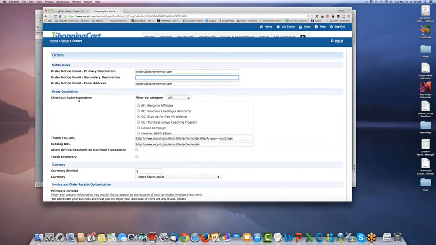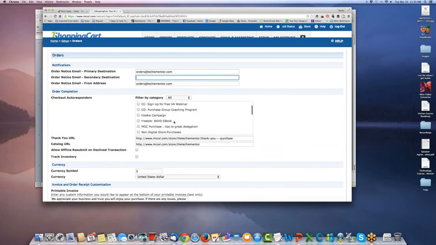Now for me, because I have different classes that I teach, I don't have one uniform autoresponder. I have specific autoresponders for each class because each class needs to have specific information, right? So you have to realize that when it comes to using this feature right here, it's kind of a one size fits all. And some companies will fit in that and some will not. Okay, so you have to kind of keep an open mind here.